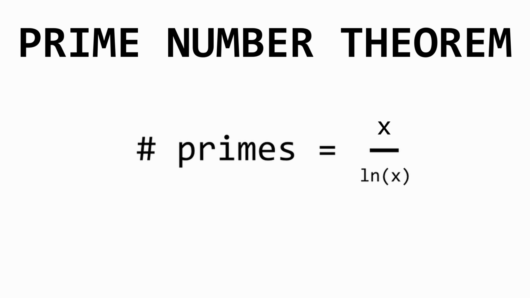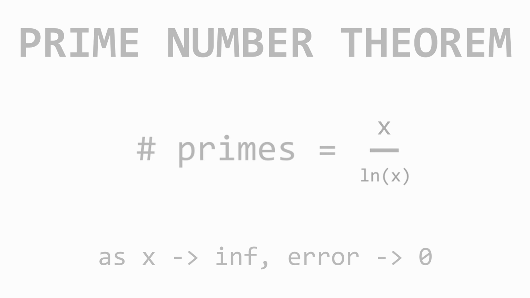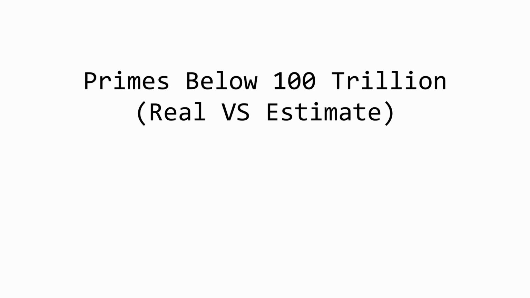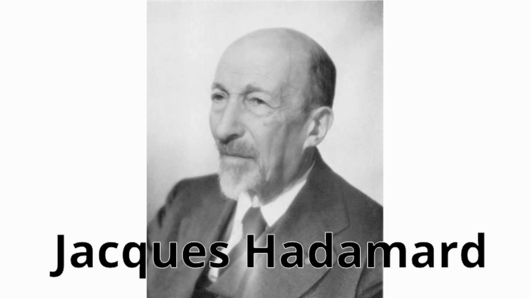Similarly to the prime density calculation, as x reaches infinity, the difference between our estimate and the true number of primes under x approaches 0. For example, if we compare the actual number of primes beneath 100 trillion to our estimate, it shows that we are 96.9% accurate, even at a relatively small scale when talking about primes. The prime number theorem was first introduced as a conjecture in 1798 by French mathematician Legendre, later proved in 1896 by Hadamard and this person, when they showed the limit as x approaches infinity of x over ln x equals the true number of primes under x.